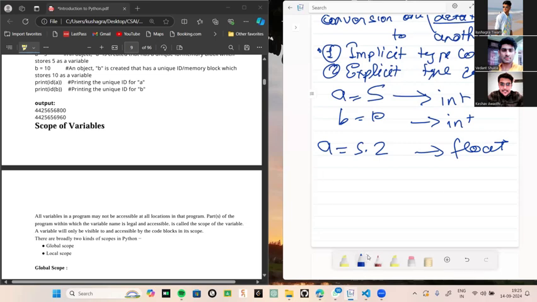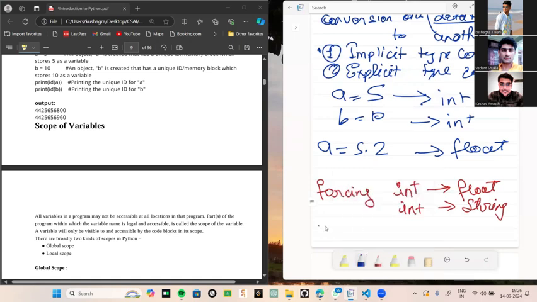If we are forcing a conversion of int to float data type, or int into string data type, then this type of conversion is known as explicit type conversion.